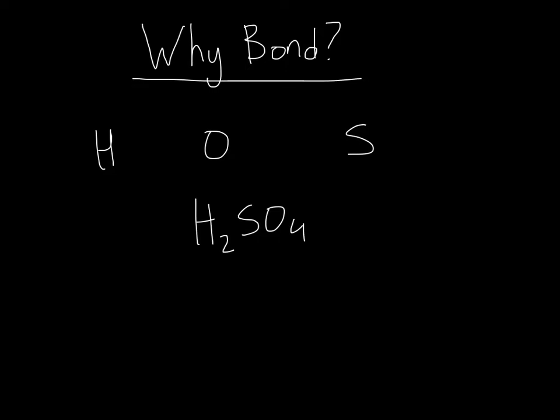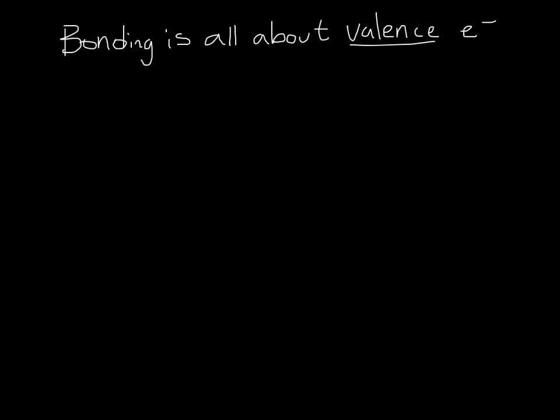And the reason for that is electrons. But not just any electrons, the valence electrons. And remember, valence electrons are the electrons that are in the outermost row. So as electrons on the outsides, that's where the bonding happens, and those are the ones that decide how an element is going to bond.